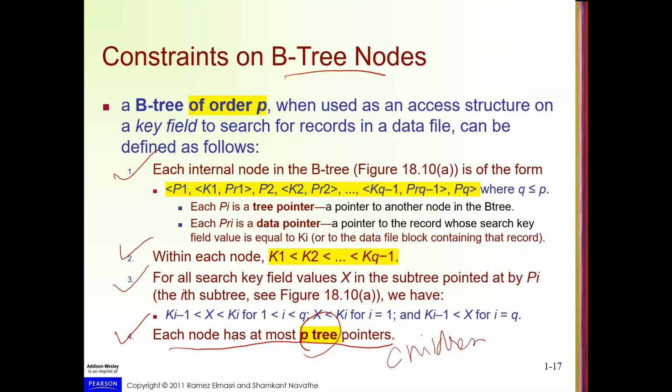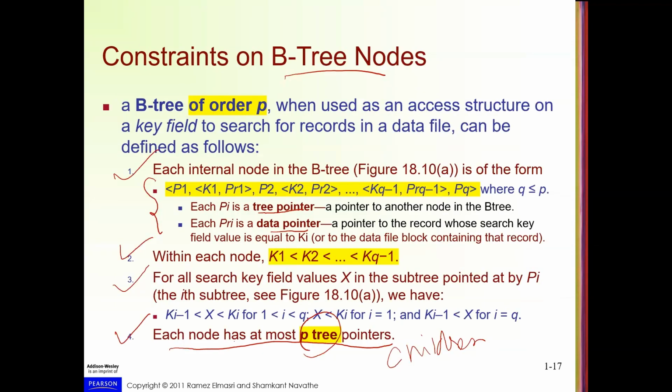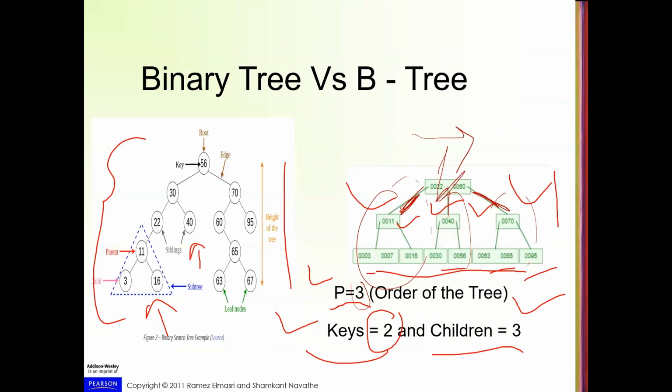Okay. Now, in each node, we are going to have a tree pointer and a data pointer. This is the structure of the node. In each node, we have a data pointer pointing to the data value and a tree pointer connecting a tree or a subtree inside it. And then the values are again sorted, like key 2 is greater than key 1. For example, here we have 60. Let me make it cleaner.